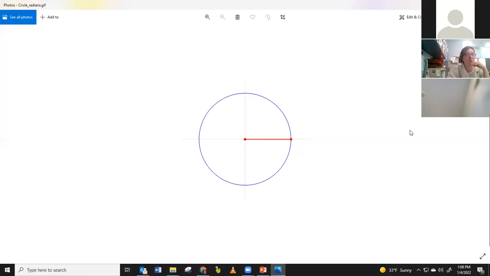I'm going to let this play one more time and then we'll go back to the page that has the definition on it. So I've got my measuring tool here. That angle right there is 1 radian, and then 2 radians, 3 radians, and just a little bit more to get to pi, 3.14159. So half a rotation around the circle is pi, so a full rotation would be 2 pi. All right.